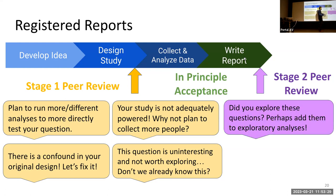And this is again asking, did you do anything else? So you wrote your analysis plan. Did you do anything outside of your analysis plan? If you did, that's fine. Just write that out as exploratory analysis. It wasn't stuff that you had a priori thought about. It was just stuff that you decided to look at, and that's fine to do. Just make sure you write it accordingly as exploratory.